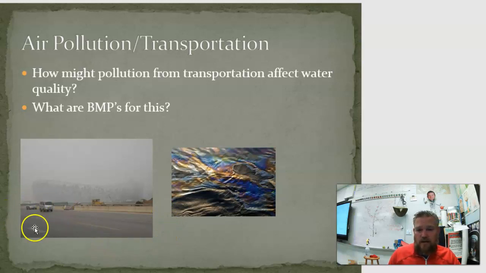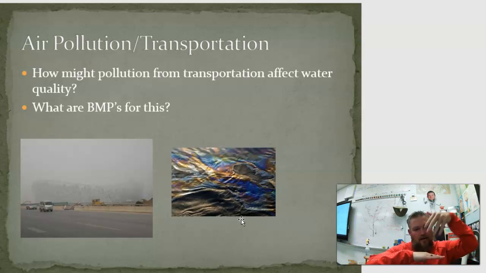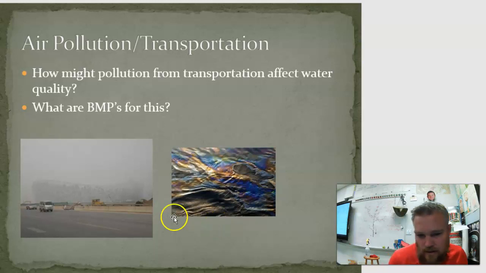If you are leaking oil, this is one of the things that can happen. The reason I put this picture on here, these oil films, when they get on water, they actually clog the air-water interface. Oil floats on water, right? So if that is floating on top of water, then air can't get into the water. So you can actually limit the amount of oxygen that can be put back into water environments. So make sure your car is running right. If it's not, get it fixed, right?